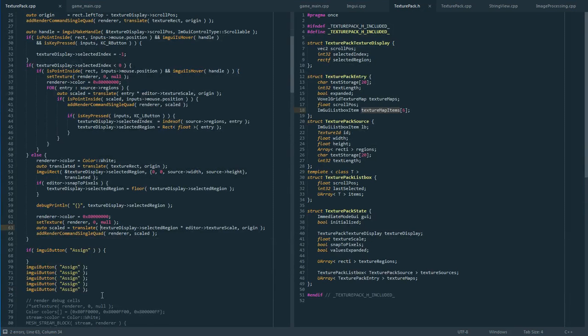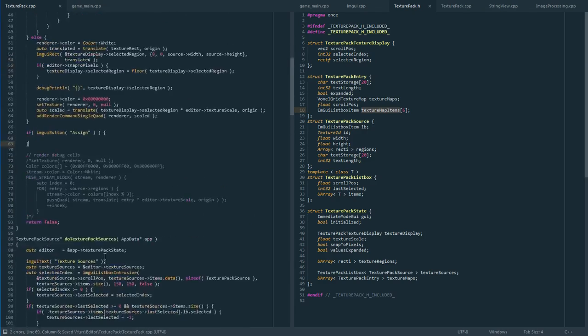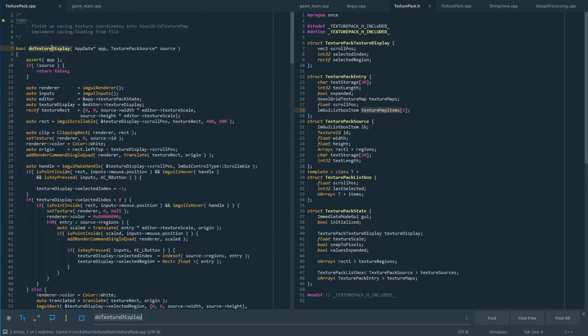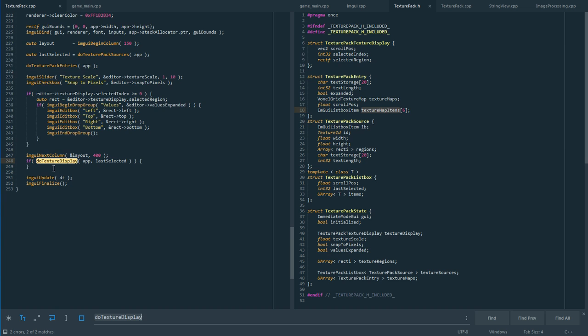What's going on there? So where am I calling this function? Down here. No, this should be working.